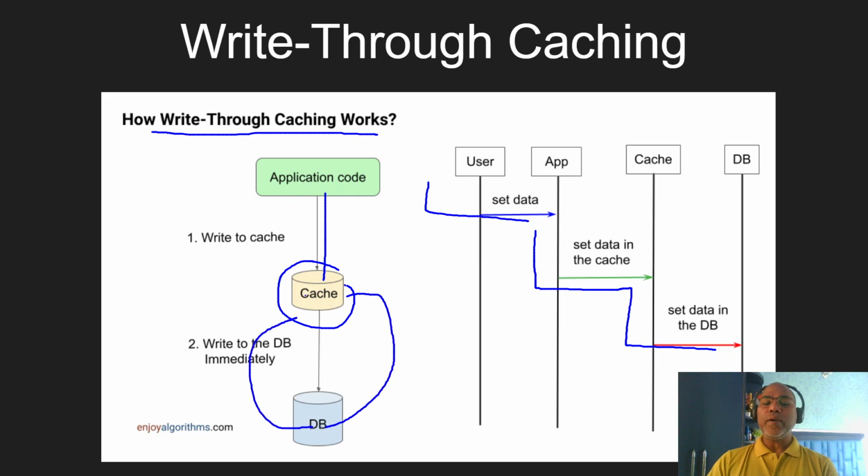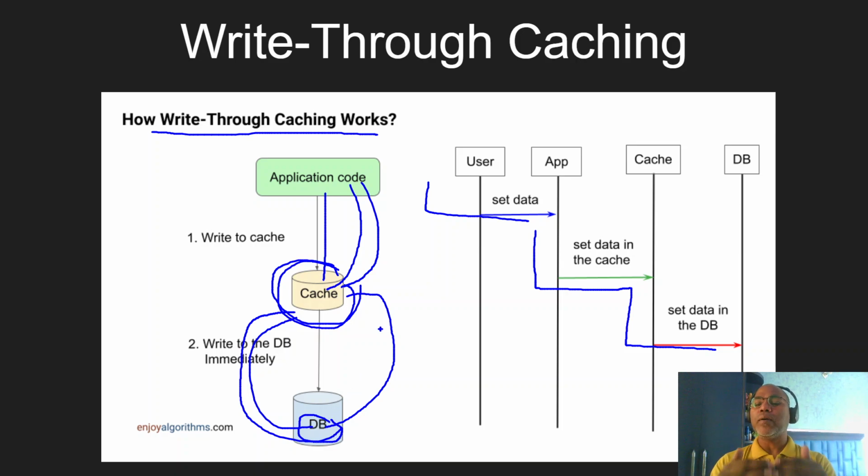If any modification happens, the application always modifies it here. So data reads and writes always happen from the cache, so our cache is always up to date, and the cache immediately writes the data in the database as well.